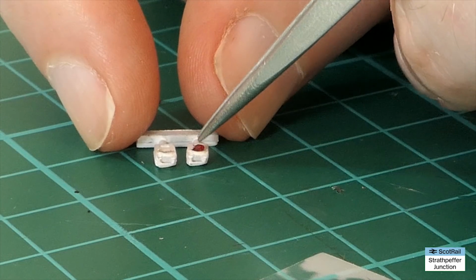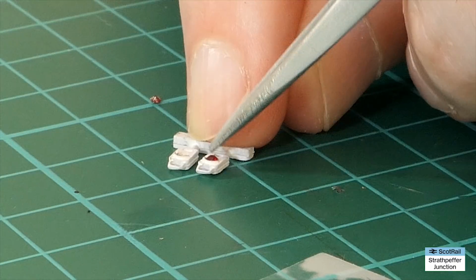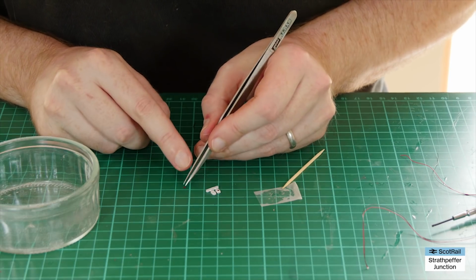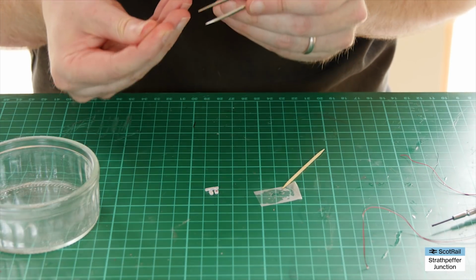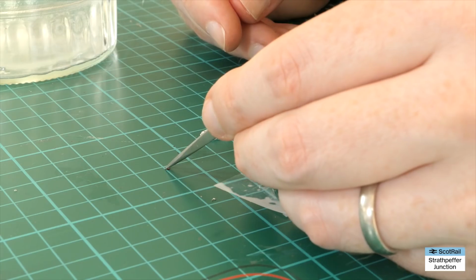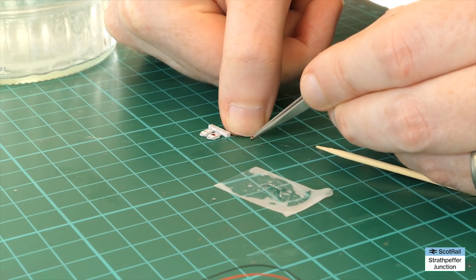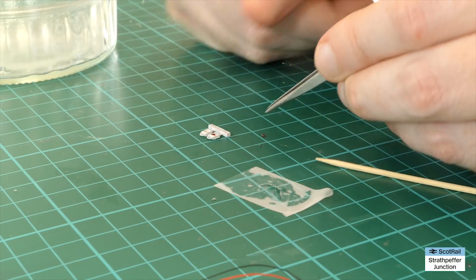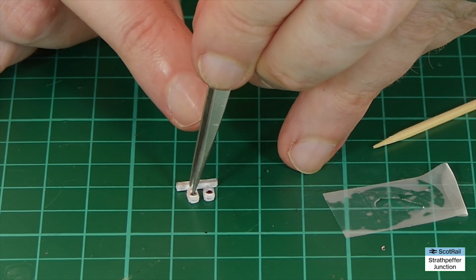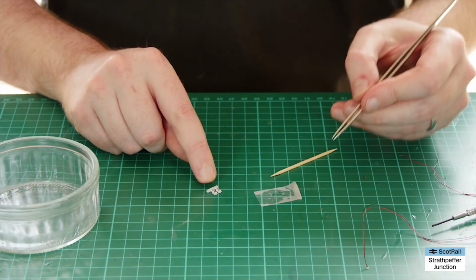There we go. That's that one the right way around. So just need to coax it into the right position. There we go, that's one. And then we'll get the other. Gosh, this is quite a battle, this one. There we go. And that one. There we go. So that's the two lenses back in again.